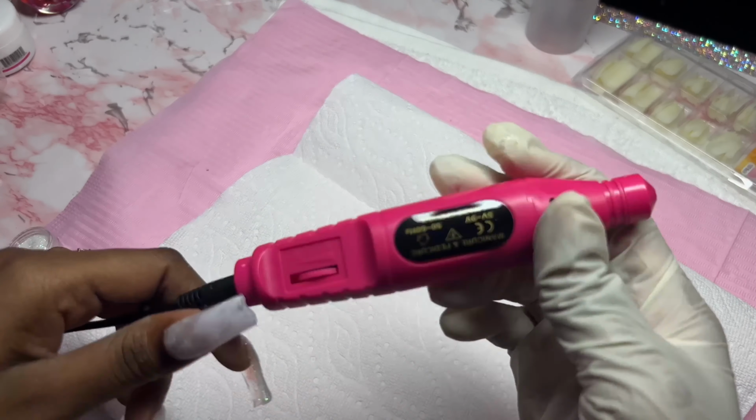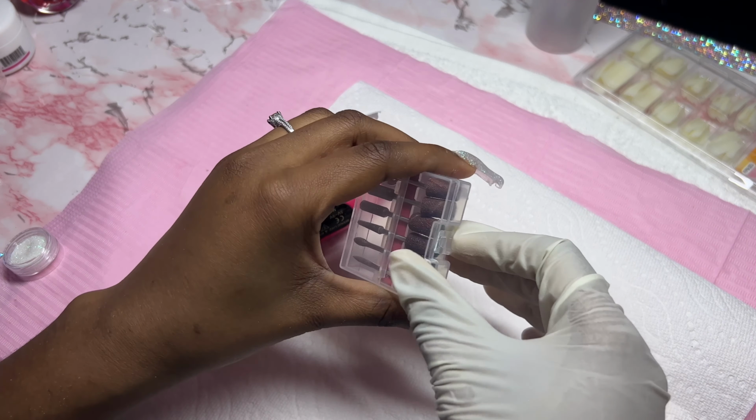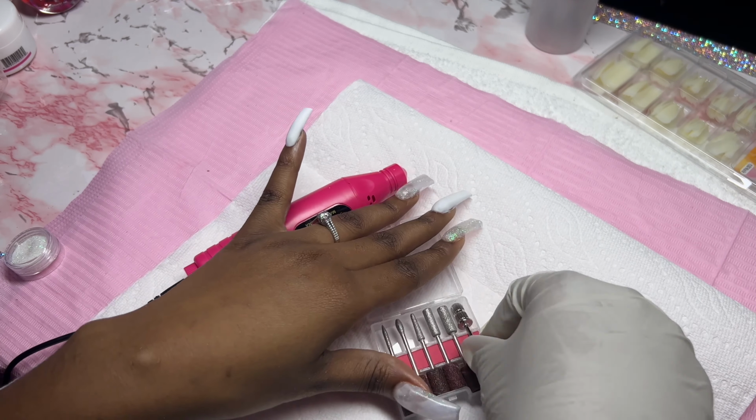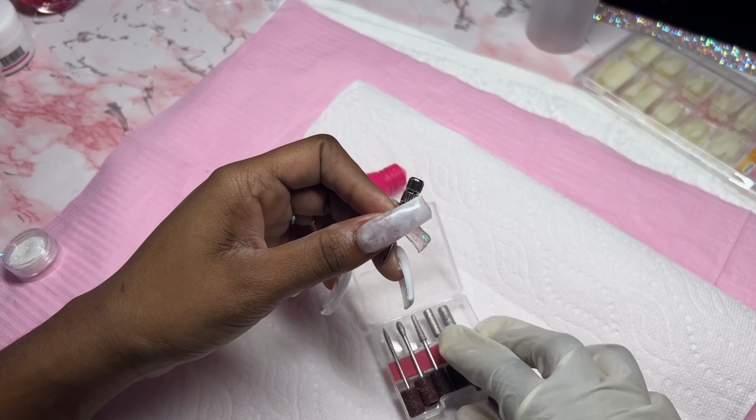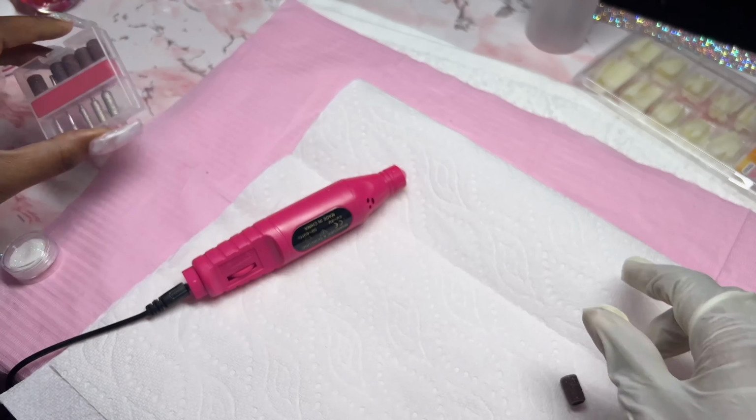Alright guys, so I plugged up the nail drill and I'm just gonna use the sanding band, instead of actually using my carbon bit. I'm gonna use the most coarse one, so it looks like it's this one.